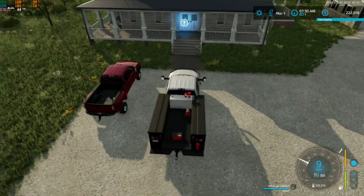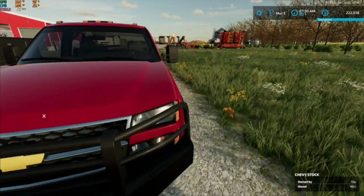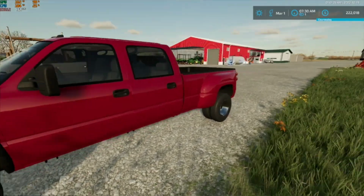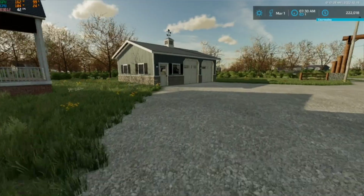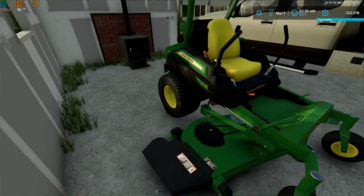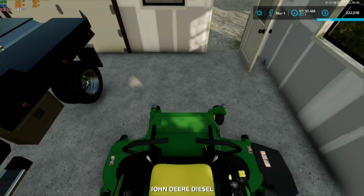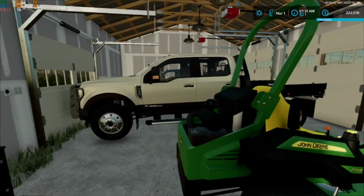If we pull up here by the house, we have our 05, 06 Cat Eye Duramax dually. In our garage here, we have our John Deere, what is this thing again? It doesn't even say. Our John Deere zero-turn lawnmower.